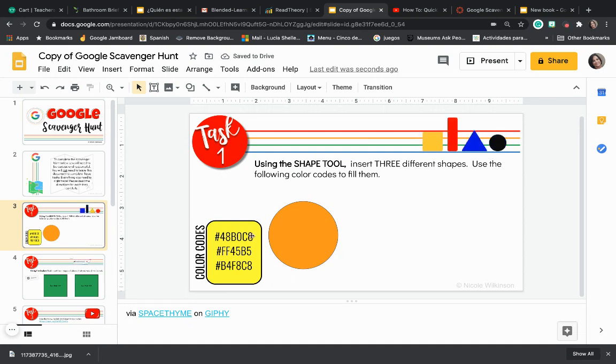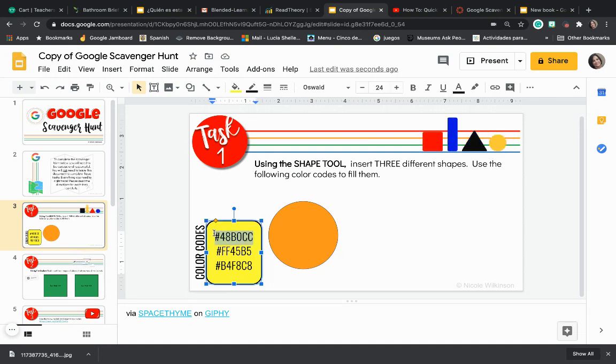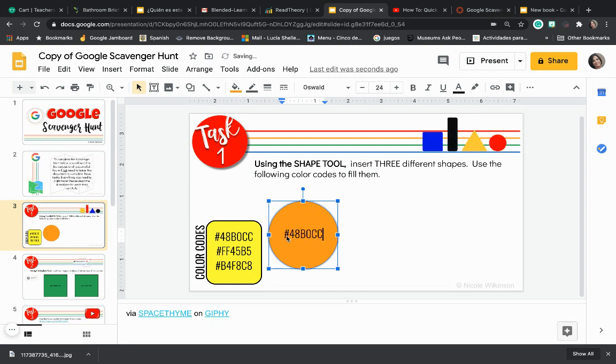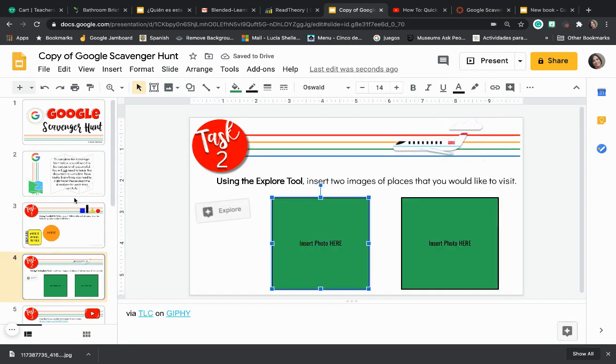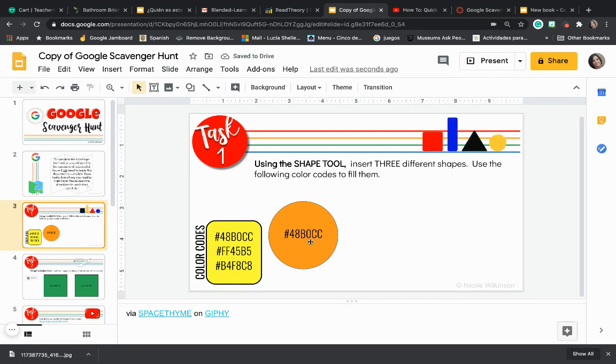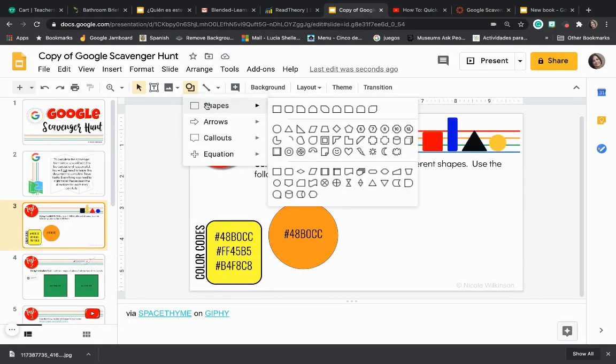And then I'm going to copy this code. I'm going to do a Command C. It's for copy. And Command V is to paste it. Oh, wrong one. So I have my first, but I need 3 different shapes. So I'm going back to the shapes and I'm going to do now a square.